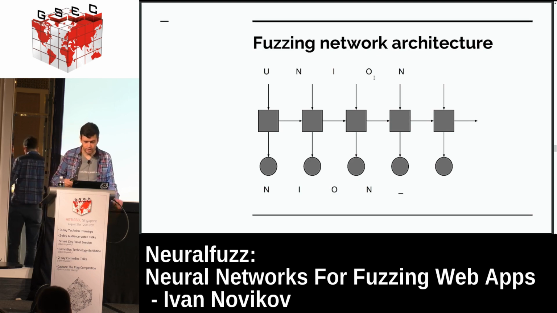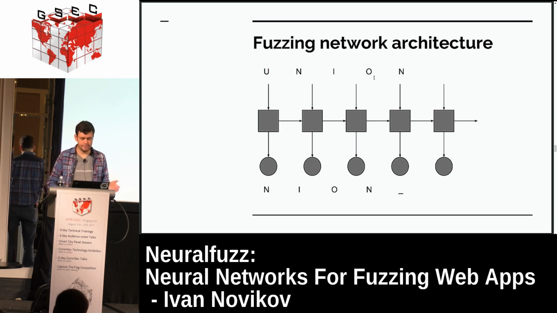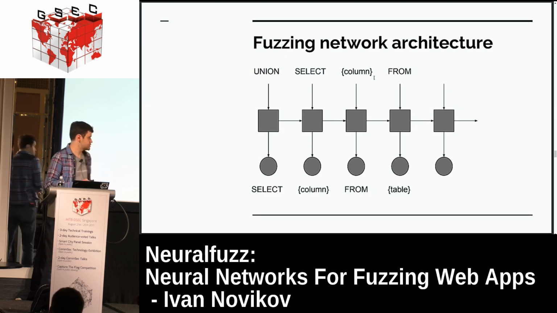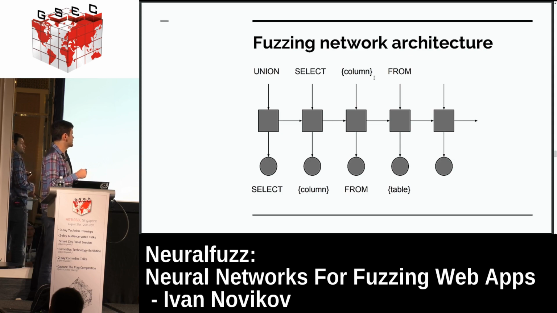like UNION. And it's possible to train the network on data to store this information with no hard-coded tokens or anything, which is really cool for fuzzing, because obviously if you have a lot of payloads, it's impossible to analyze each of them manually. At the second stage, it's possible to combine these tokens already constructed by the previous layer, previous phase, and create some kind of intersections and links between them.